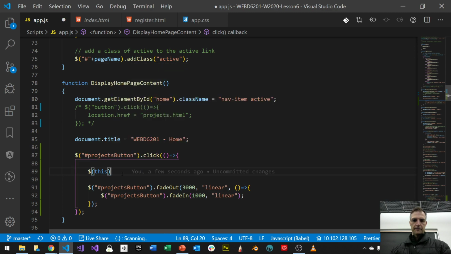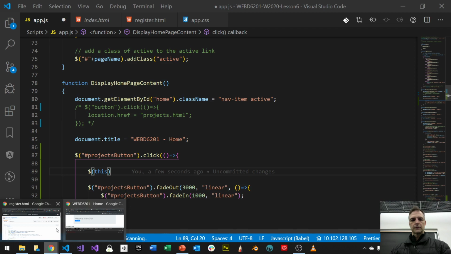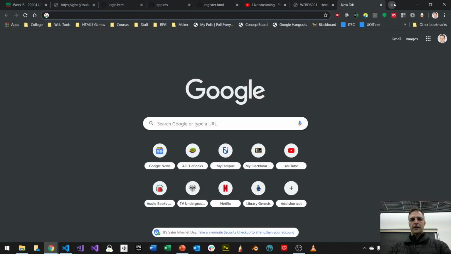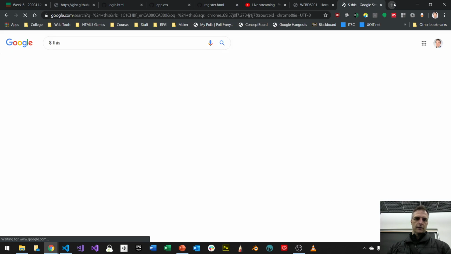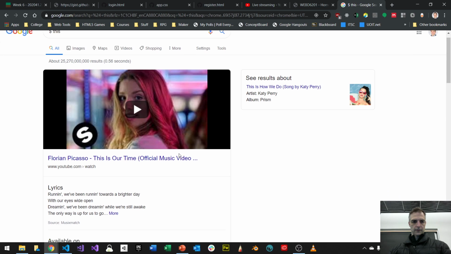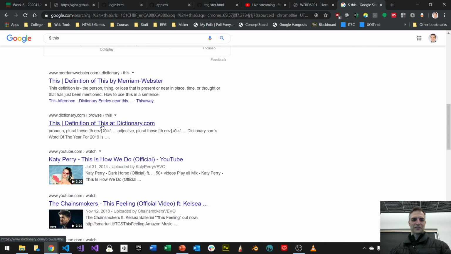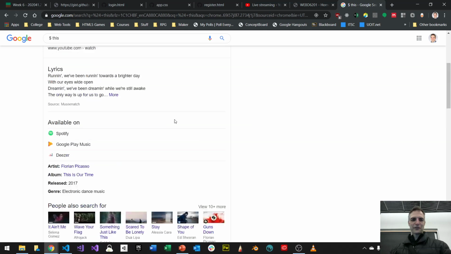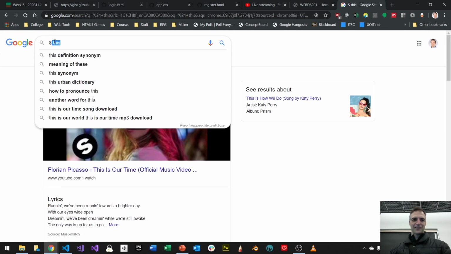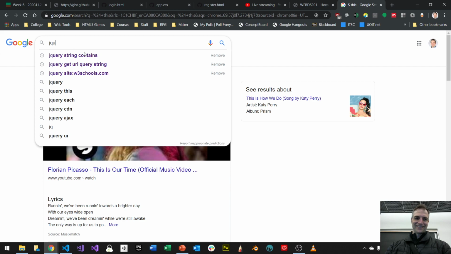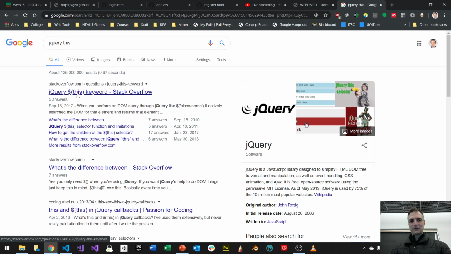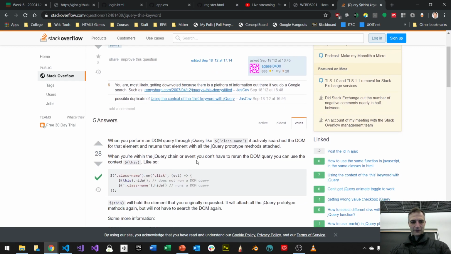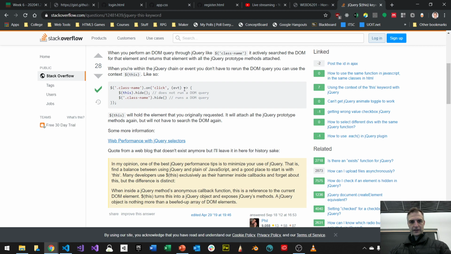myForm elements dot hide. Let's look it up. I wasn't going to do this today, but hey, you asked. jQuery this. jQuery this does not do what I want it to do. I'm getting Katy Perry all over the place. No, that's not what we want. jQuery this selector. Yes, see, that wasn't wrong with the way it was. Just a matter of how it works. Class name on click events, and then this.height. Yeah, that's what we were trying to do.